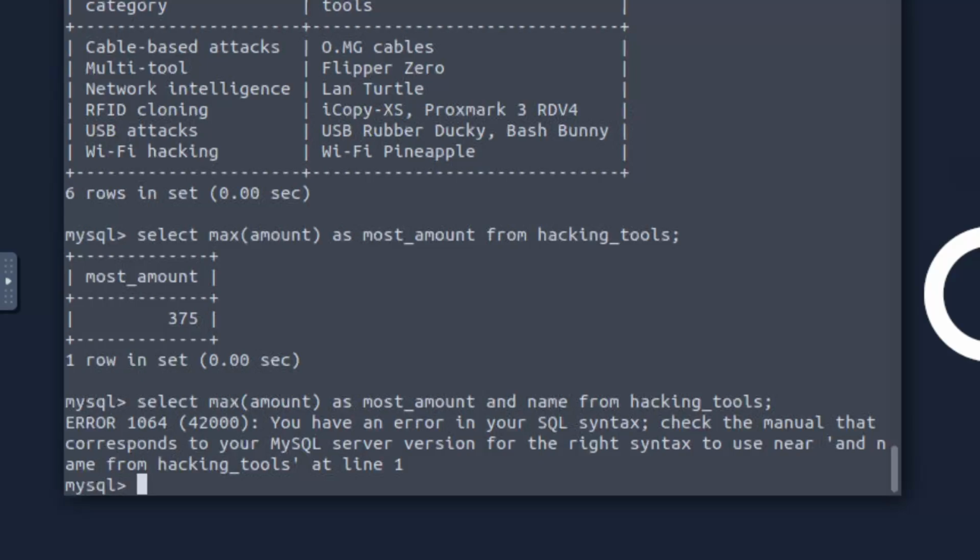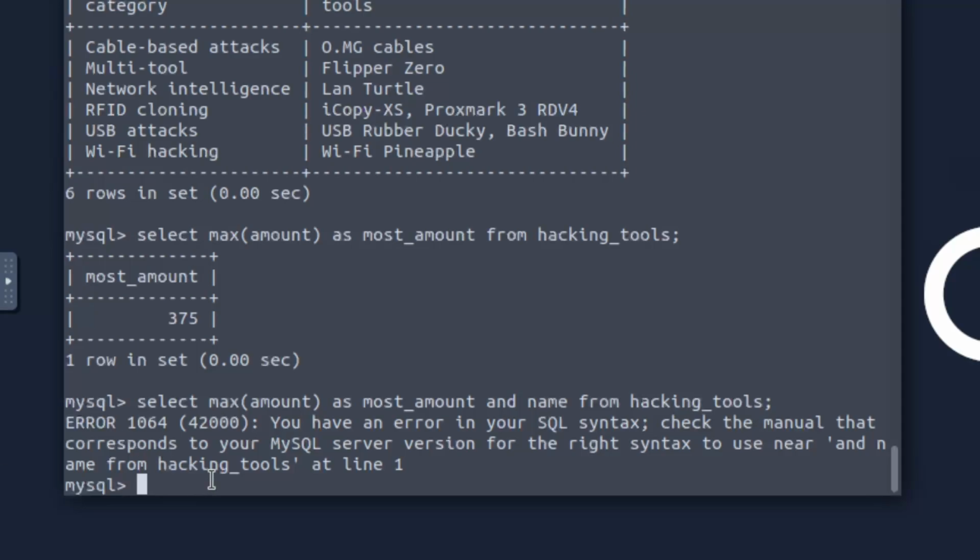Check the manual that corresponds to your server for the right syntax near name from hacking tools. So I guess that was not the correct syntax. Yeah, I'm not going to go down this rabbit hole, just to save us some time and energy. But the max one worked, and of course the minimum will also work as well.